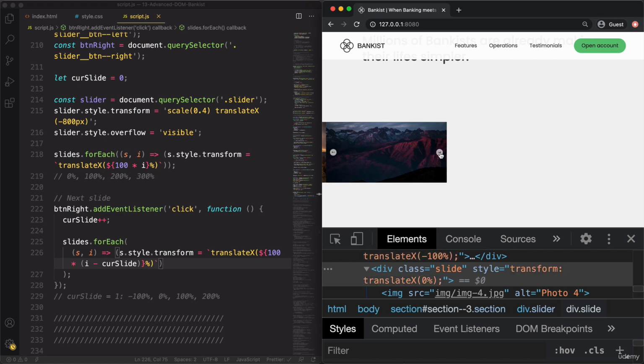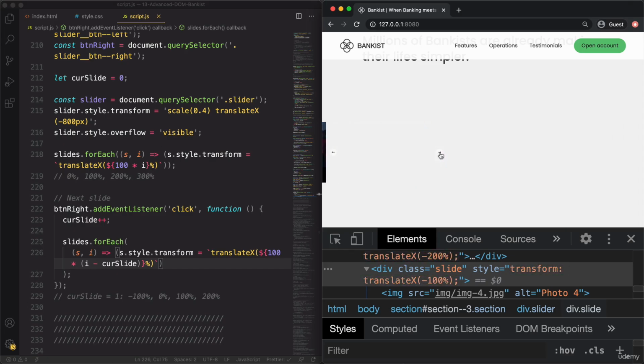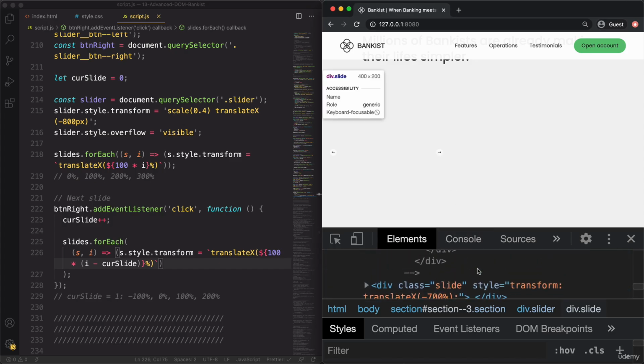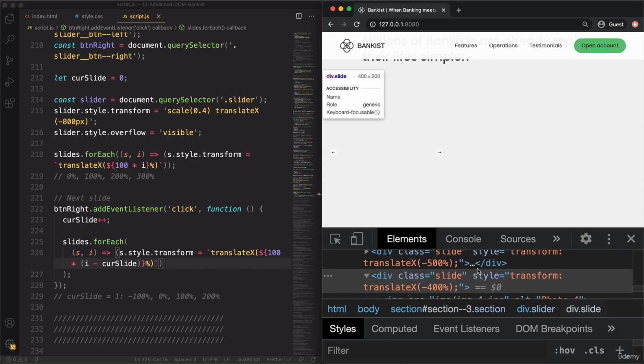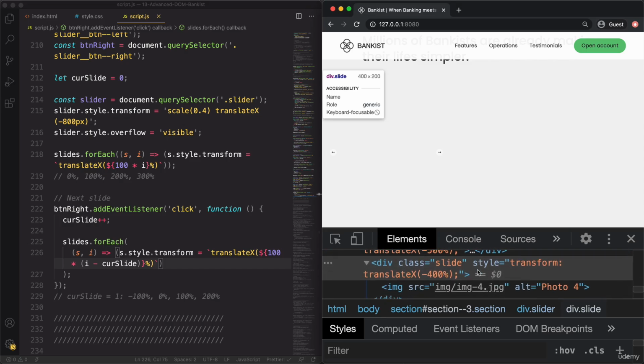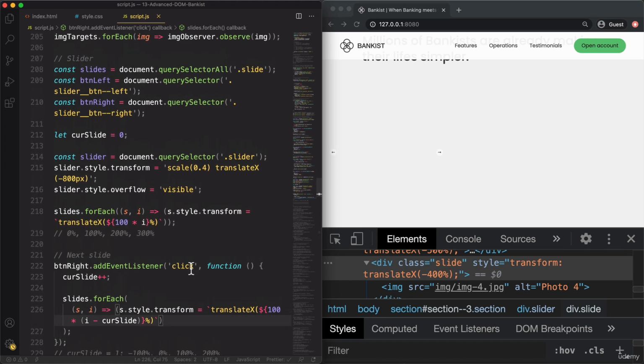So the first part is already doing its job, but now we are kind of at the last slide here. So let's see what happens next. So it actually keeps going. So the number of slides keeps increasing, and so of course these values here also keep increasing because, well, JavaScript doesn't know that we are working on a slider. And so, of course, it doesn't stop. We need to tell it to stop. So how can we do that? Well, the best way is to actually define the number of slides and then make it stop once we reach the last one.